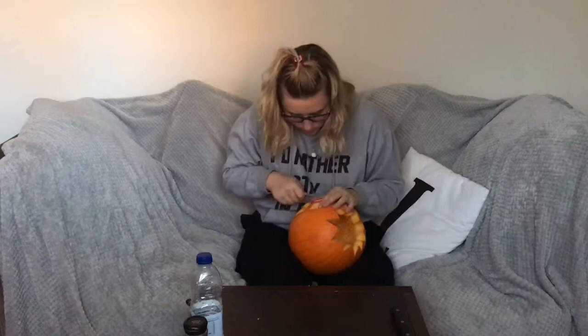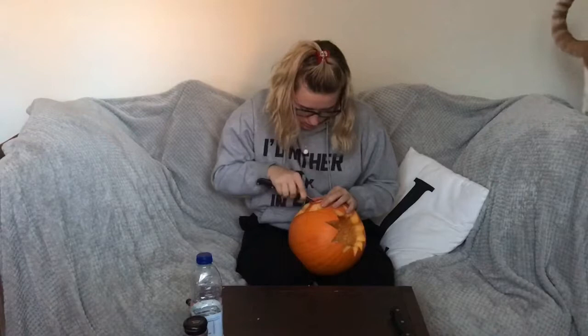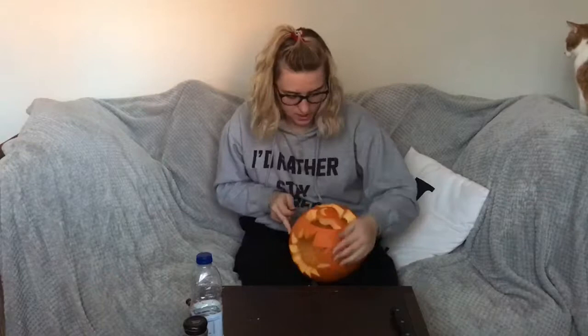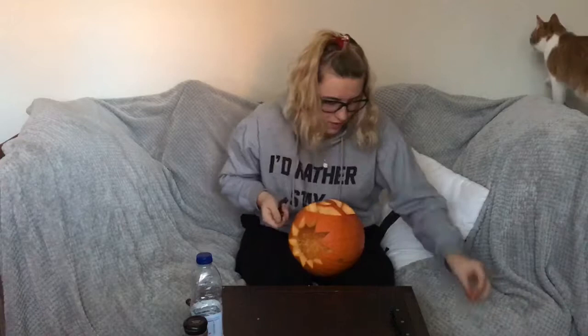Oh, another tip is if you don't necessarily have to carve the area fully out, what you can do is just take the skin off and leave it a little bit lighter. Then when the light comes through, it will make that area a little bit light, but not too light. Interesting. I don't understand how people do really tiny designs and so detailed, because it's so difficult to do.